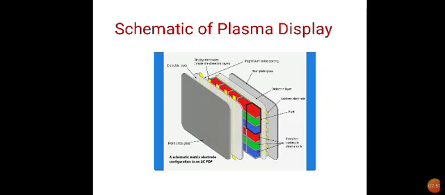This also includes the collision between the ions and electrons, resulting in emission of photon light, which is ultraviolet in nature. Right? So to obtain color, the back of each cell is coated with phosphorus. As we already studied in our past classes in chemistry, whenever an ultraviolet photon reacts with phosphorus, it produces a colored light.